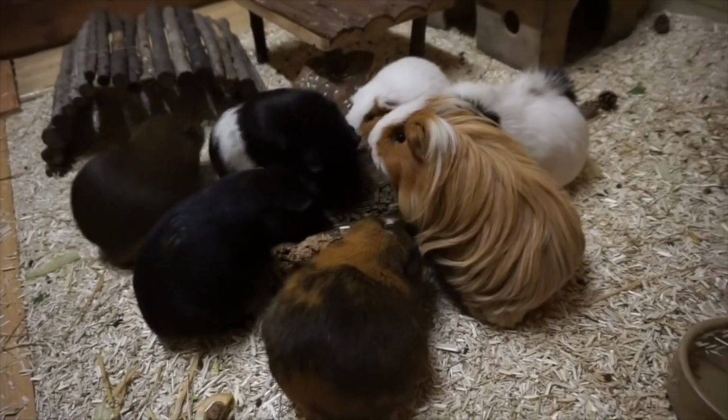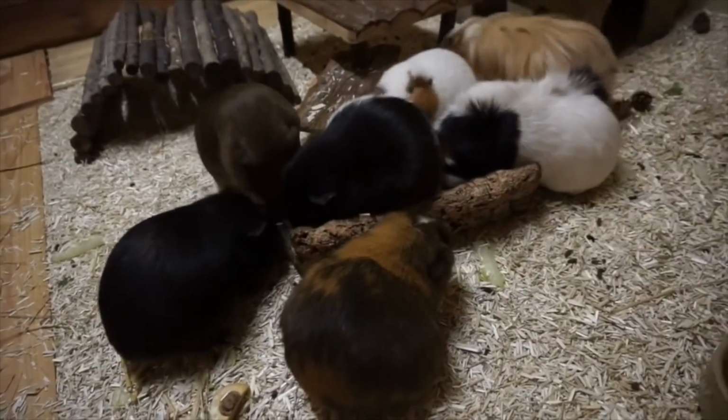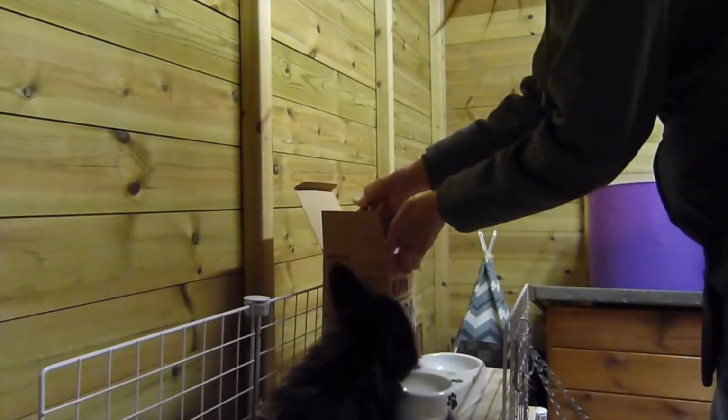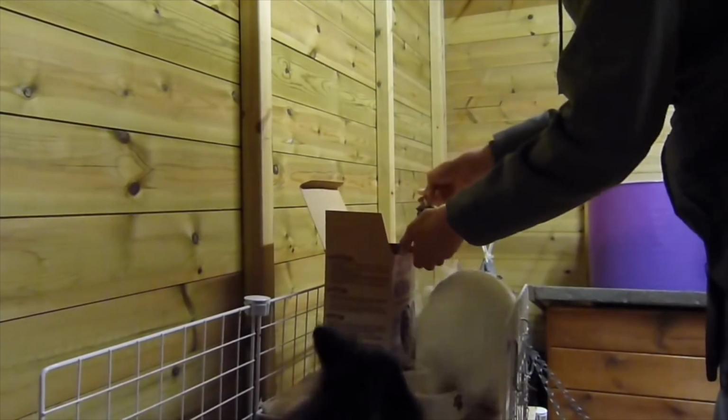Feeding pellets is definitely optional. If you can't afford to buy enough fresh food, or you can't go out and forage and give them enough fresh food from nature, then you may have to supplement with pellets. So I would recommend choosing a pellet brand which says cold press. This means that it's made at a cold temperature, so it has a lot more of the natural goodness. And also look for grain free. This is better for their digestive systems.